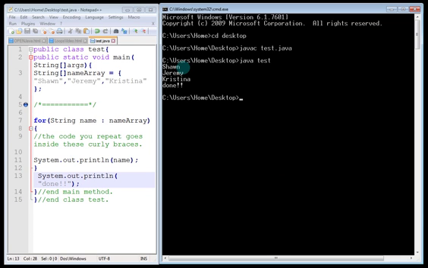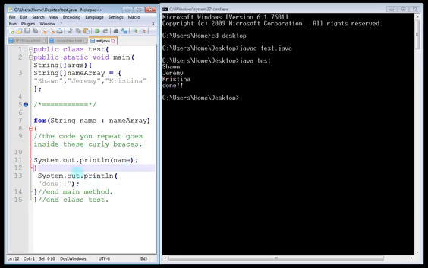And you see here is the output. Sean, Jeremy, Christina. Our enhanced for loop went through each and every one of the elements of that array, and system.out.println printed each one on its own line. If I had system.out.print, it would have Sean, Jeremy, and Christina all on the same line next to each other, but I used the keyword println instead of print. And then finally, when we got out of the for loop, it executed this last statement that says done, because that's no longer inside the curly braces of the for loop, so it only says done one time.